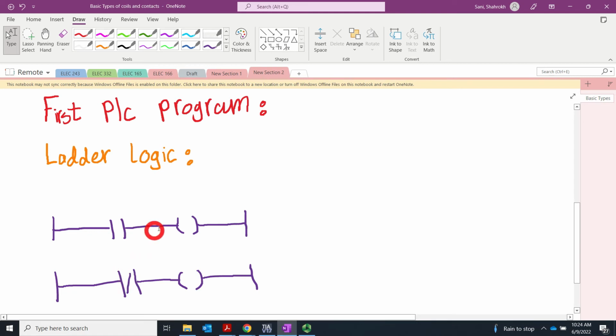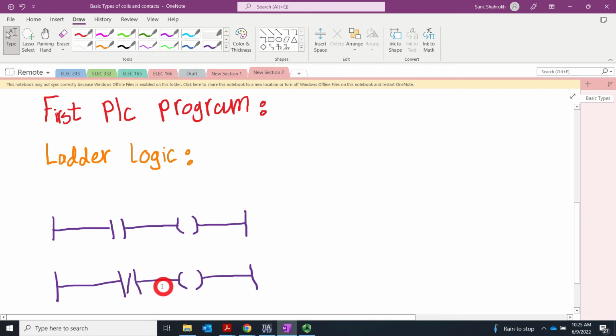I want to have these simple ladder logics, so I need two inputs, one for this, one for this. Whenever this input is 1, it is closed and it should be on. If the input of this contactor is 0, this is normally open, so this should be off.